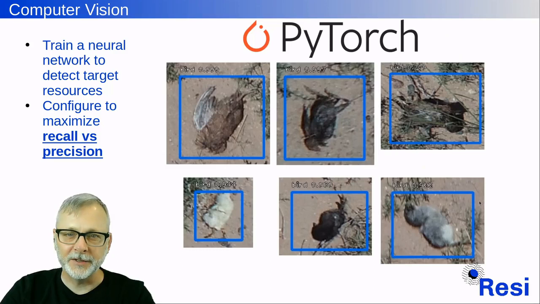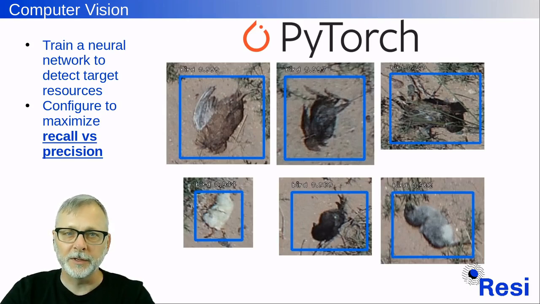The second stage is to apply a computer vision algorithm to detect your targets of interest in the drone photographs. You do this by training a neural network to detect the targets. A variety of platforms are available that can do this for you. We use a platform called PyTorch, which is a software product that was developed and open sourced out of Facebook's AI group. There are other platforms. Google has one called TensorFlow, for example.